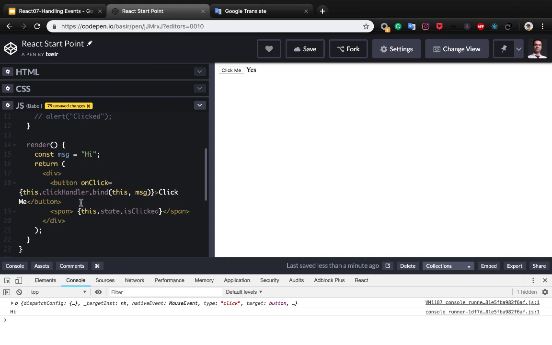So we can pass another argument like msg beside this to the click handler of a button, and it's very important to handling events in React because you have to pass some other arguments other than this.